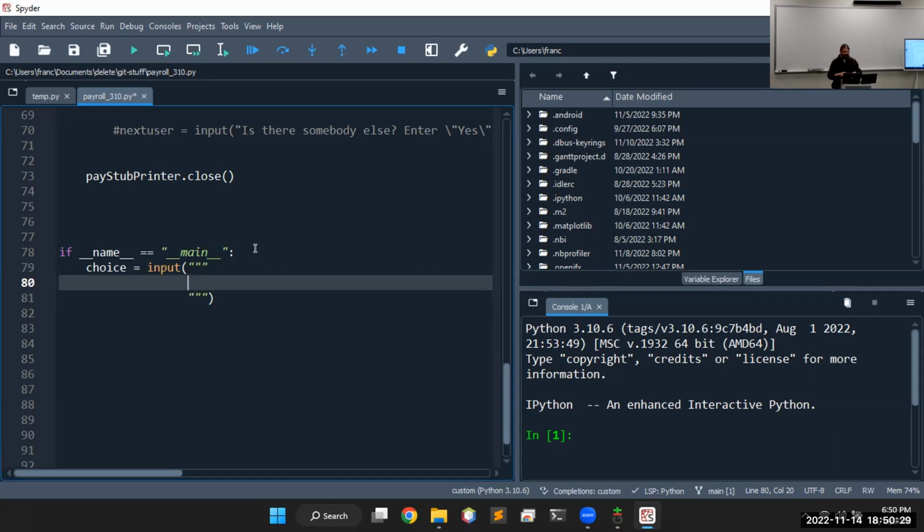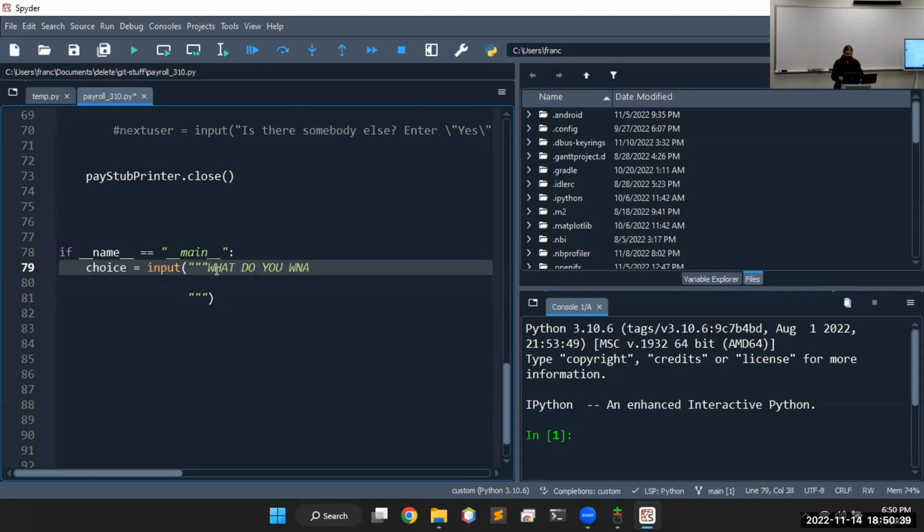So choice, we'll say, do you, I think I need to rewrite these because now they're just starting to sound rude instead of like the original cheerleader prompt. They're not sounding very cheerful. So we'll revamp those later, but they're starting to sound, I guess, like rude prompts. So we'll stick up our rude prompt. What do you want to do?